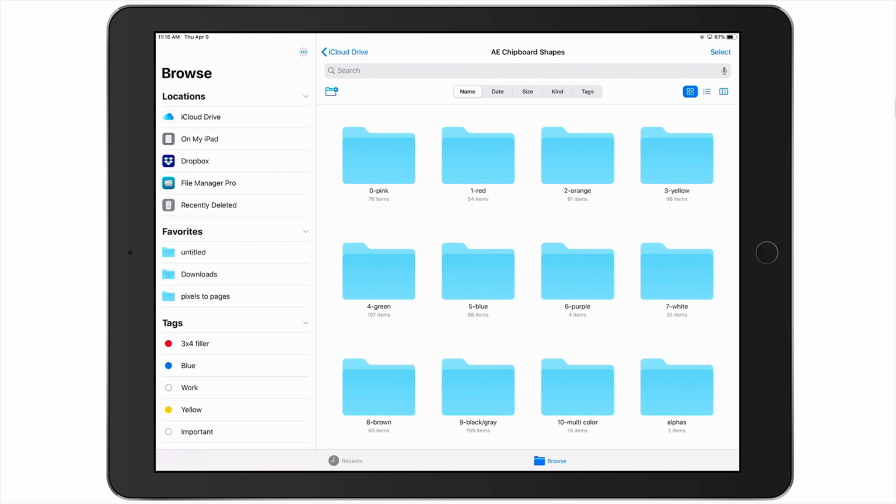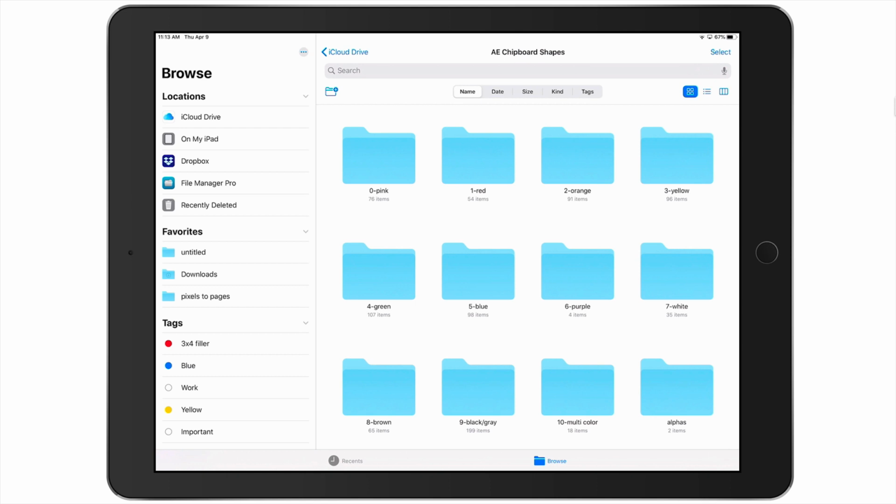And again, the reason why I divide these digital products up by the type of physical properties they have is so I can replicate that physical property when I am working with these products in Affinity Photo. So with these chipboard shapes, I will be adding a 3D look to them, a drop shadow. If I was working with a piece of transparent plastic, I would lower the opacity on it just to give it more of a physical property feel.